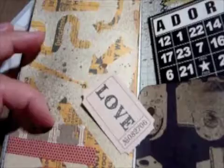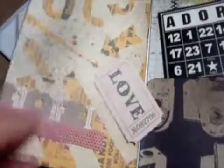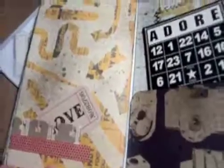EK Success, or Stampin' Up Punch, sorry. Paper from the paper line, sticker from the paper line. And I kind of created a little area that I could stick something in there.